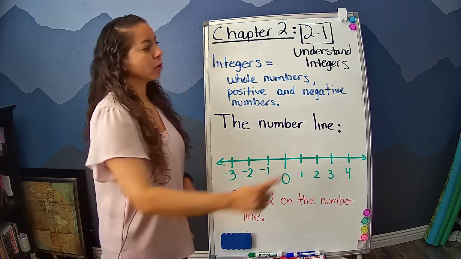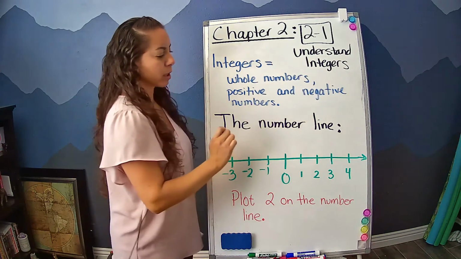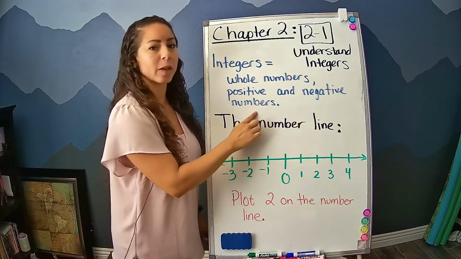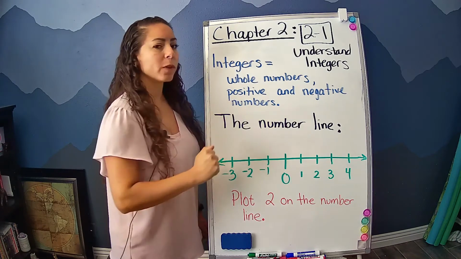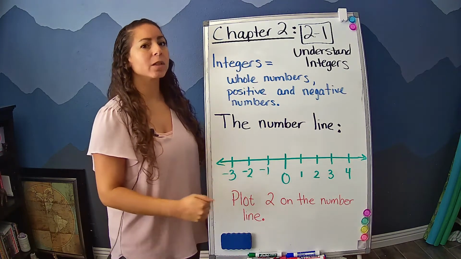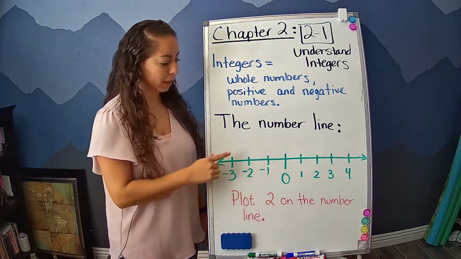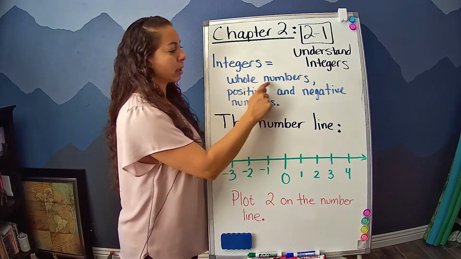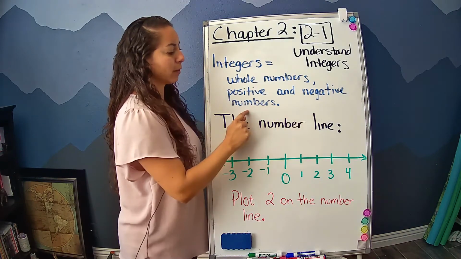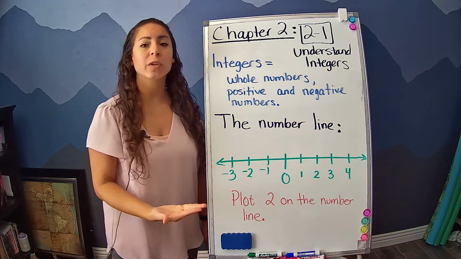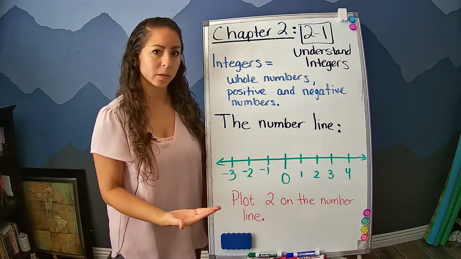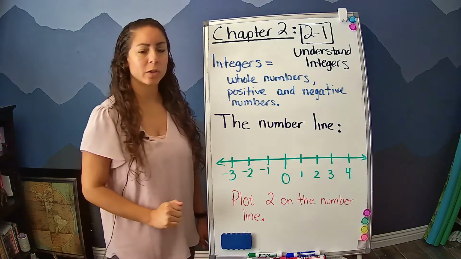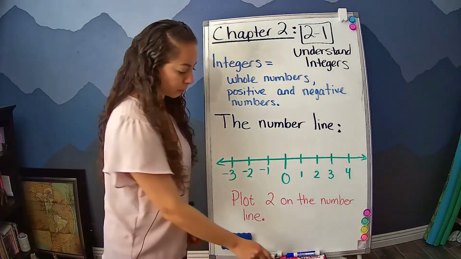Then it goes into integers. Integers are numbers that have whole numbers in them and positive and negative numbers. So hopefully, I think in 5th grade, you guys do begin to learn about positive and negative numbers and the number line. So to be able to understand integers, you need to understand that there are whole numbers, positive and negative numbers. There are also going to include some fractions as well, okay? But let's go over the number line to make sure that you understand what is a number line.